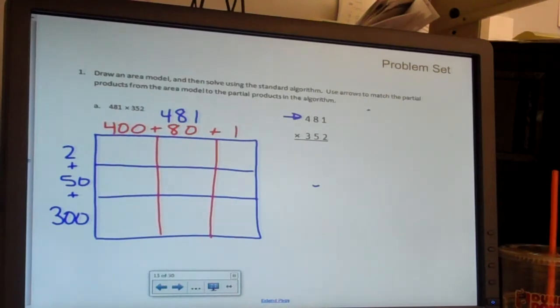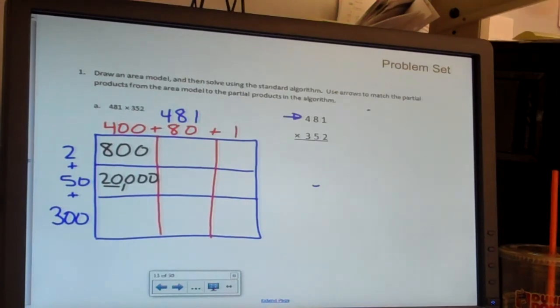So now we're going to find the area. What is 2 times 400? Quinn says 800. Good, because we know 2 times 4 is 8, and we have those 2 zeros there. What about 400 times 50? Chris says 5 times 4 is 20, then you add the 3 zeros. Perfect. We write the number 20, and then we can add the 3 zeros there.